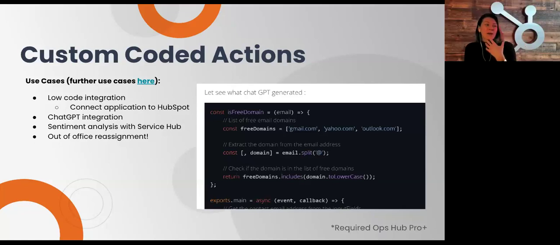One of the first cases, it's not a specific use case, I guess it kind of is. One of my other partner agencies is a massive fan of doing all types of integrations with all different systems just with custom coded actions, because we can execute Python and JavaScript and interact with APIs. It's a really easy low code integration solution. So think about that as well. Instead of building a formalized API integration, think about if there are certain triggers that should trigger the integration, similar to the webhooks functionality. So yeah, low code integration, connect your application to HubSpot.